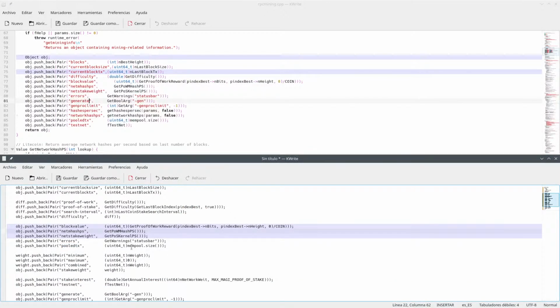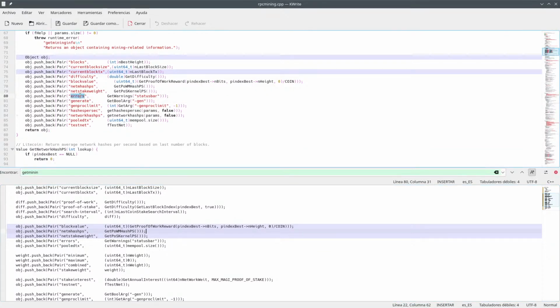Okay, so errors and pull tx, errors and pull tx. So pull tx, which is here, it's moved to the bottom, which is what we want to do, and that's it. Yeah.